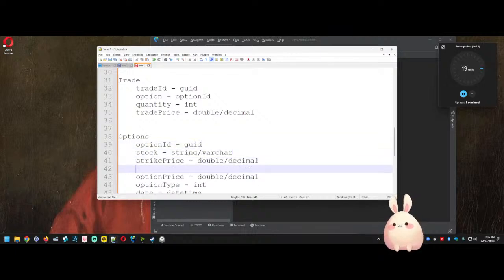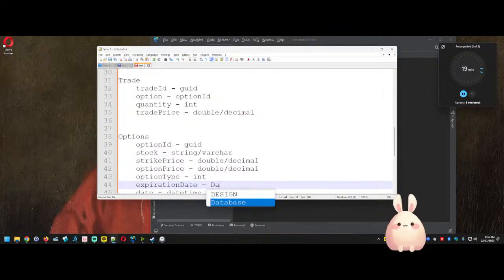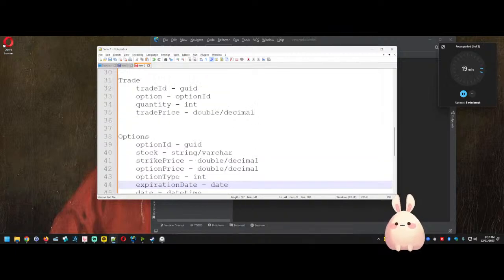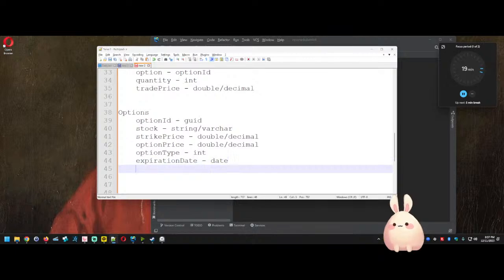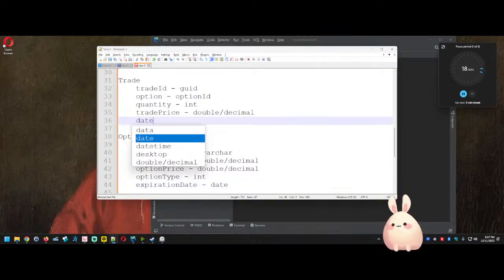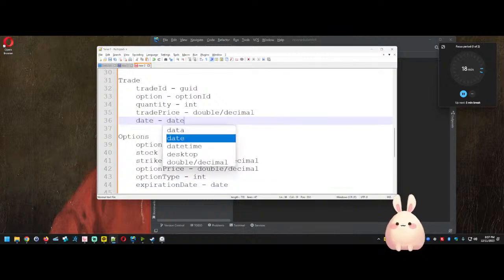So stock strike price, option type, and the expiration date. And this is just going to be date. We don't need the date time. This is when it expired, and the trade will actually be when we bought it. This will be the date that we bought it, which is going to be a date time object.